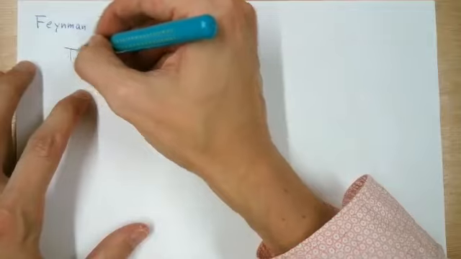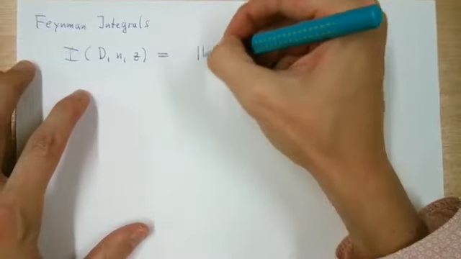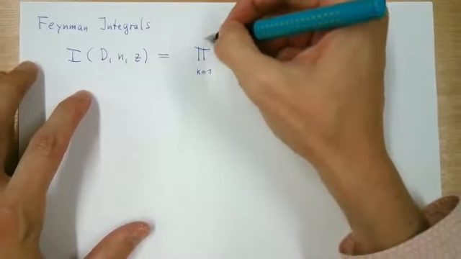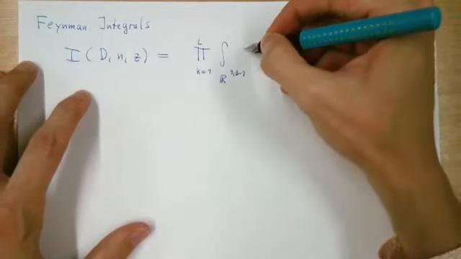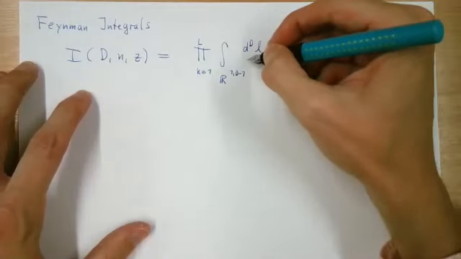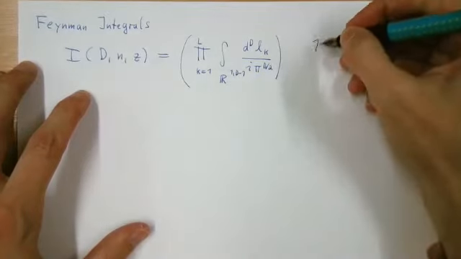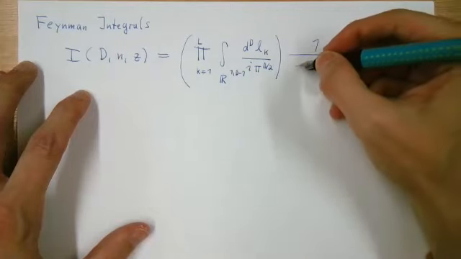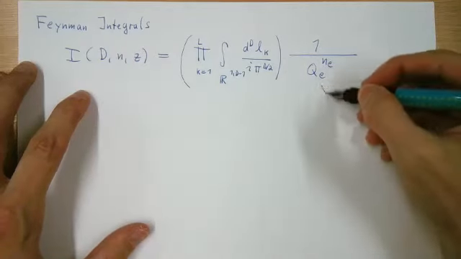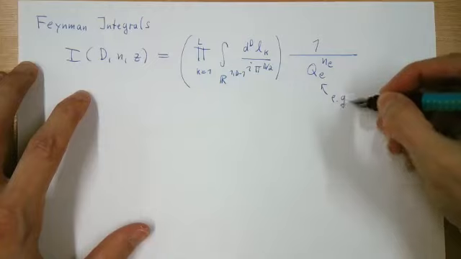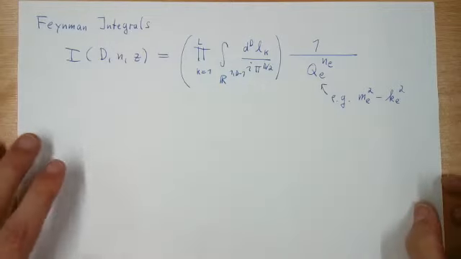So a common starting point is in momentum space, where you have an integral over loop momenta. The number of loops depends on the order in perturbation theory that you're at. And then you have an integral over Minkowski space of these loop momenta L_k. And the integrand is a rational function, actually. It's just an inverse of a product of quadratic expressions raised to some powers. So these quadratic expressions could, for example, be things like the mass of an edge squared minus the momentum flowing through an edge squared, something like that.